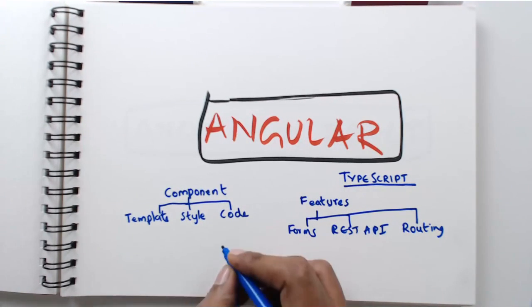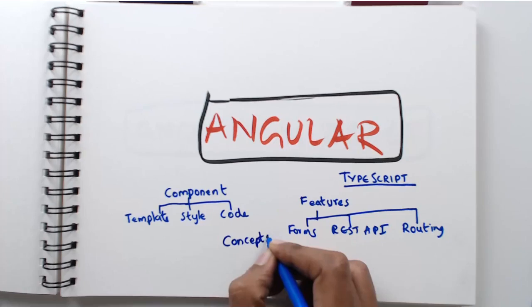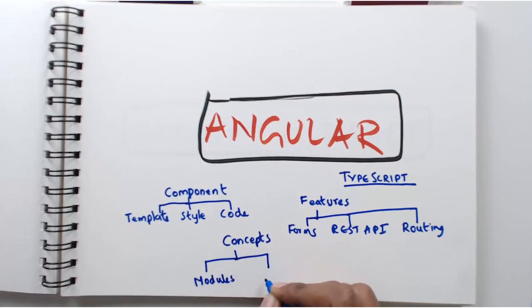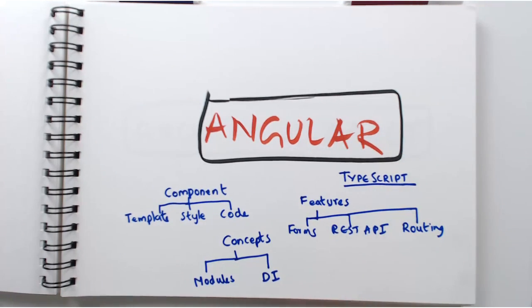There are two other concepts that you need to understand to make best use of Angular. One is modules and the other one is dependency injection. Just like Spring Framework, Angular also has its own dependency injection capabilities. These are directly built into Angular. You just need to add a few decorators on your classes and the dependency injection would happen automatically. So that is something you want to focus on and learn.